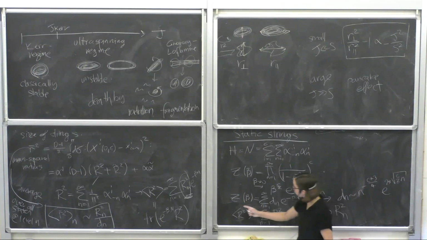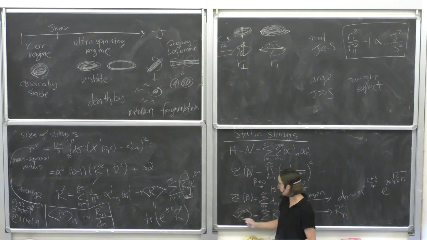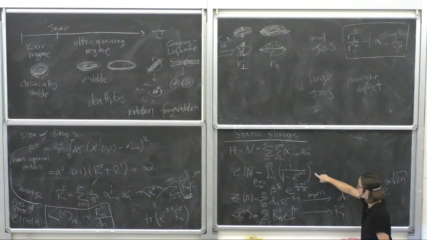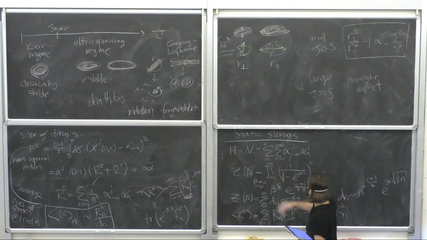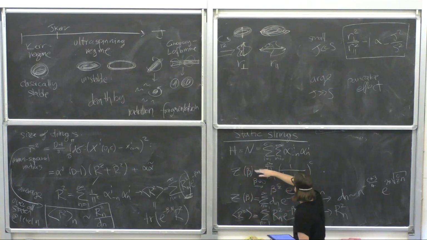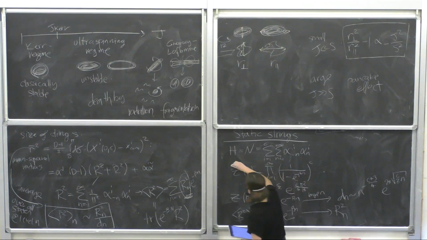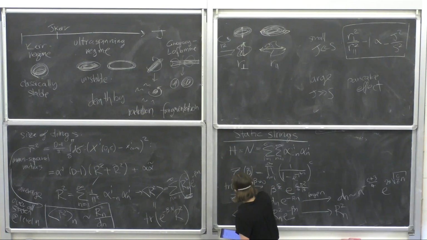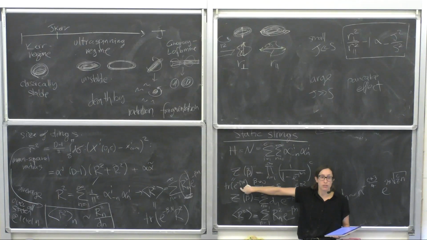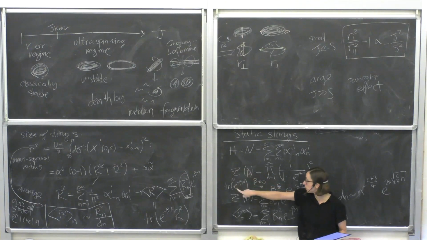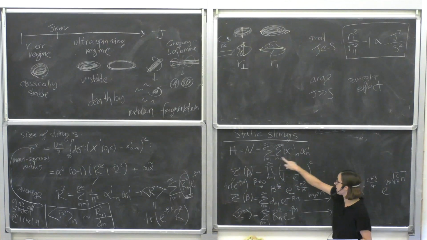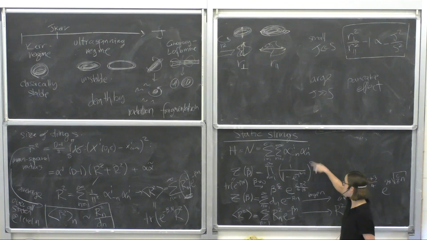So the thing that I have to compute is this trace of R squared. And this can be done in a similar way as we computed this partition function. So here I told you that this was trace e to the minus beta n. And we said that there are elementary methods from quantum mechanics that you can use in order to compute trace e to the minus beta n, where n is this expression, and out comes this right-hand side, 1 over 1 minus e to the minus beta n to some power.